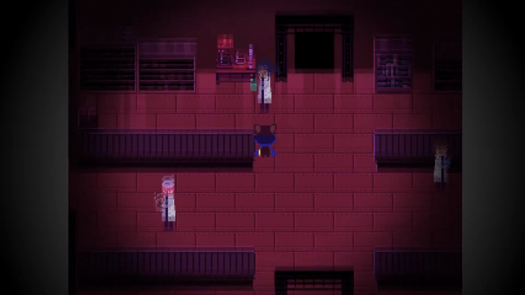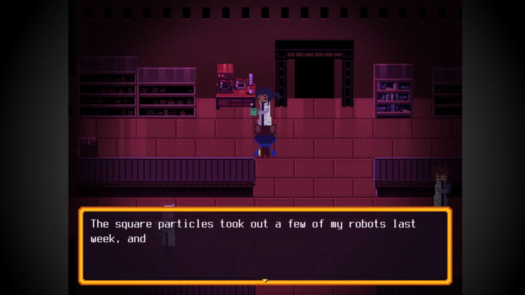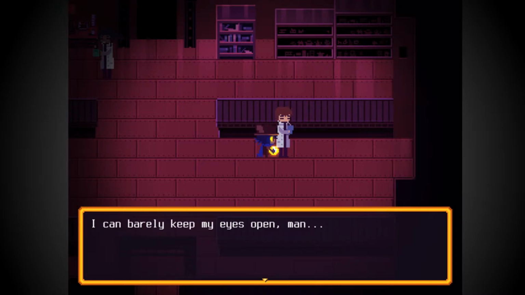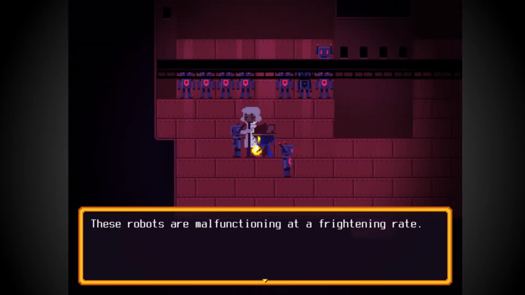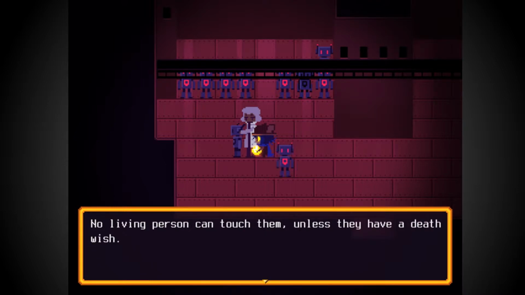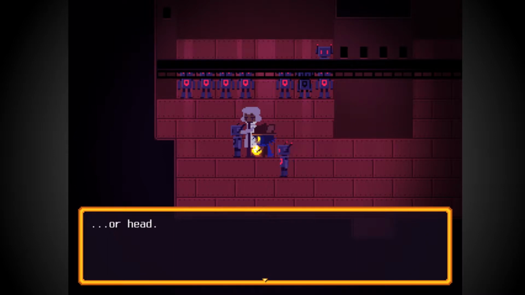Alright then. Hi there. None of us have been sleeping very well in light of recent events. The square particles took out a few of the robots last week and... She fell asleep. Oh, okay. That's fine. I can barely keep my eyes open, man. How does Dr. Silverpoint get all that energy? It sounds to me like you need more coffee. These robots are malfunctioning at a frightening rate. Physical damage from square particle anomalies is almost impossible to revert. No living person can touch them unless they have a death wish. But if we're lucky, sometimes the squares go away on their own. But not before taking away one of the robot's arms or legs or head.